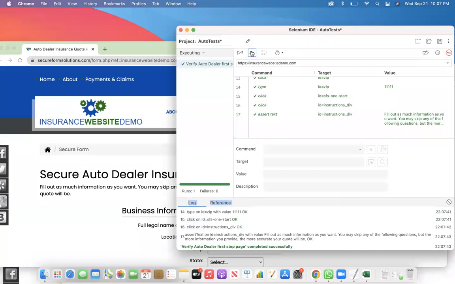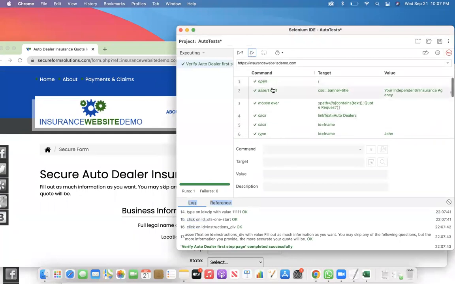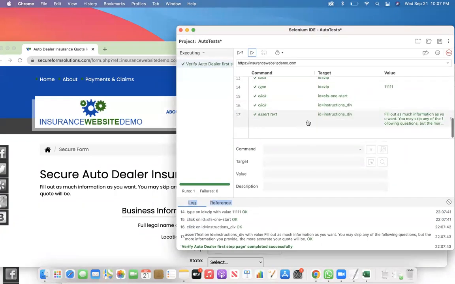Automation has more work. You have to sit down and write your script just like this. You have to think about it. You have to make sure that you're not making mistakes, you know?